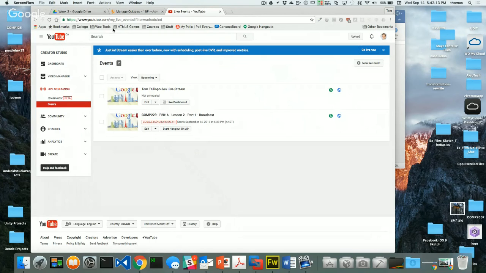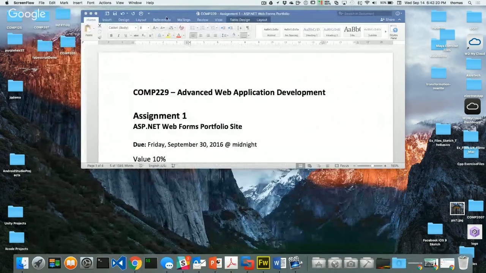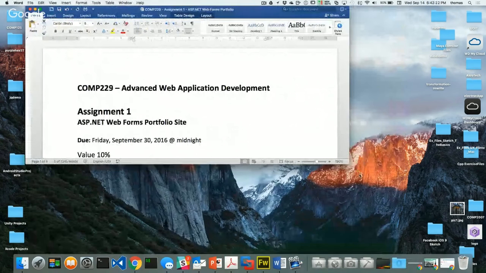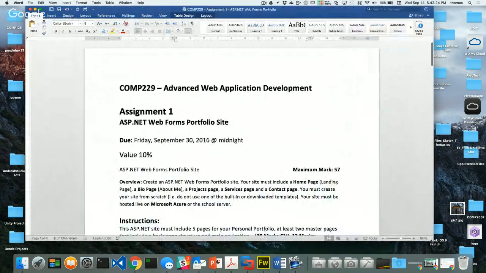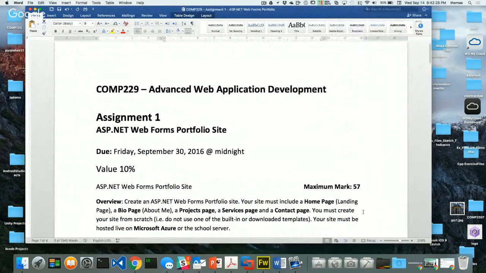So what we're talking about is ASP.NET. What I wanted to start off with actually was your assignment. I want to go over the assignment, and I'm also going to review what we did last week. There will not be a quiz this week, only because I want to focus on the new technologies. I'll do a quiz next week, and so we'll spread things out just a little bit.